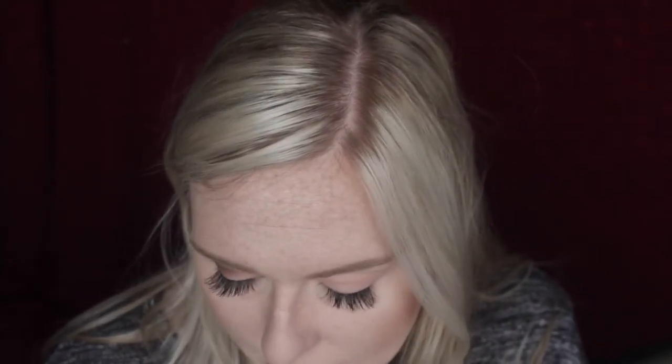Okay, so next step, I am going to go in with the MAC 217 again. So I'm going to take a deeper color. So this one here is Bada Bing by Makeup Geek. So again, you can use anything. So this one I'm just using because these are my favorites. They're really super creamy and super affordable. But if you don't want to order online, you can use anything. Anything like these Revlon ones, they do come in multiple colors. So use anything like this and blend it through as well.